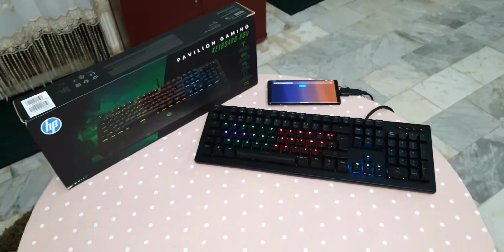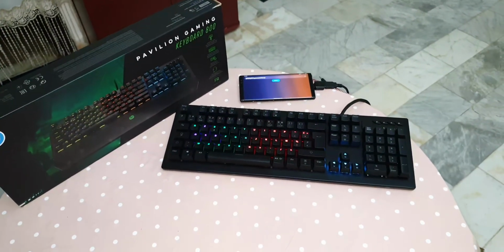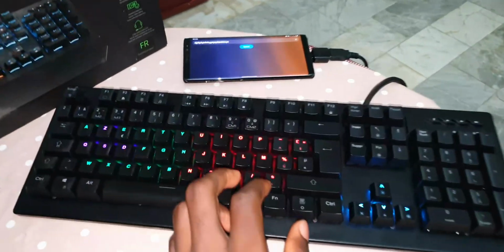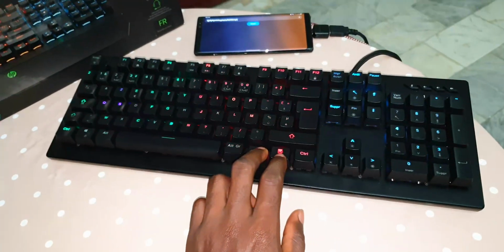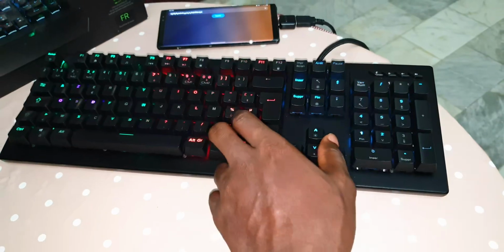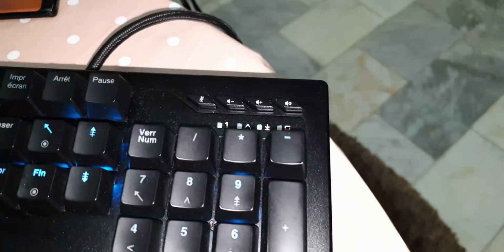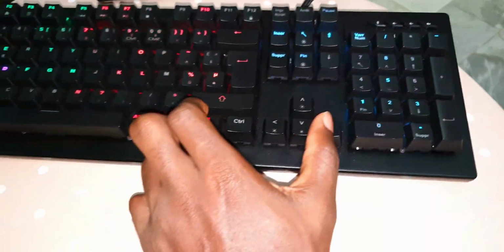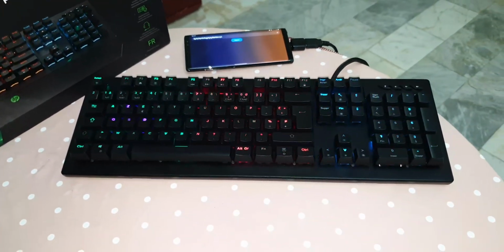Every color, you can change directly in this keyboard with the command that I showed you. As you can see here, this is the only one. This is where you can change everything. Something, but sometimes it works. Sometimes it's not working.